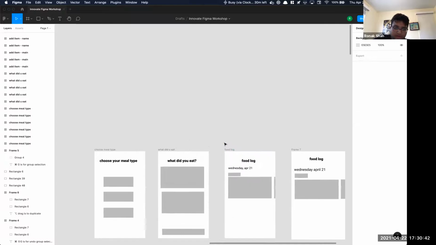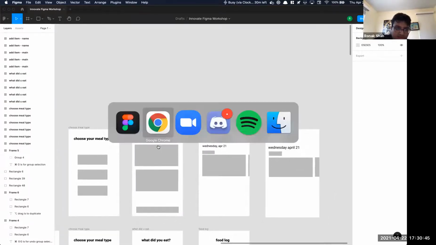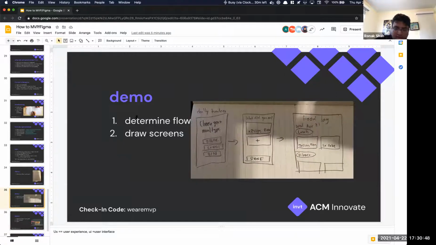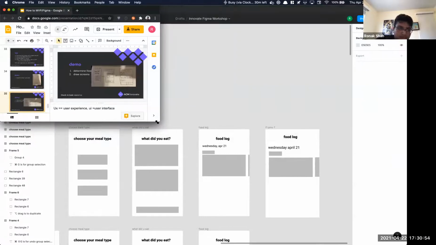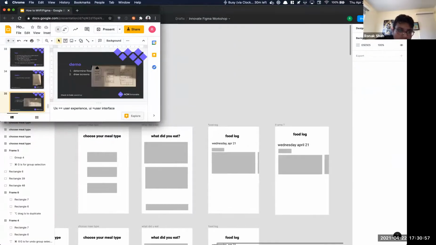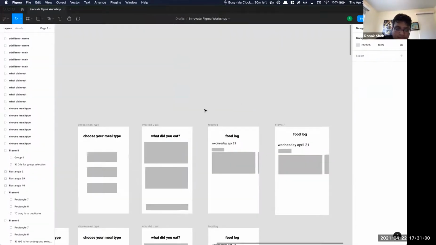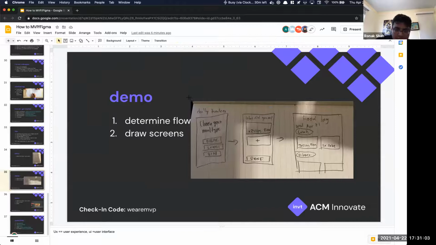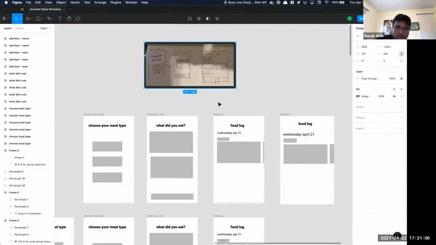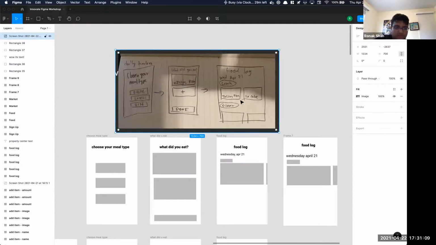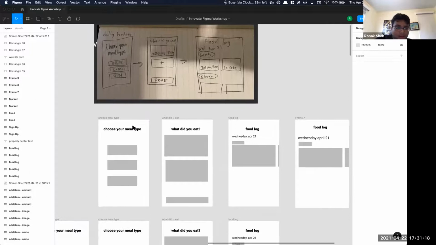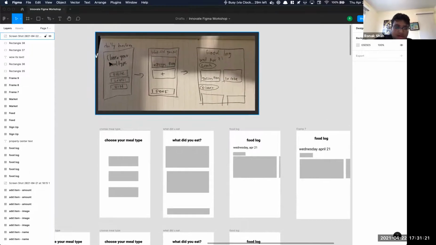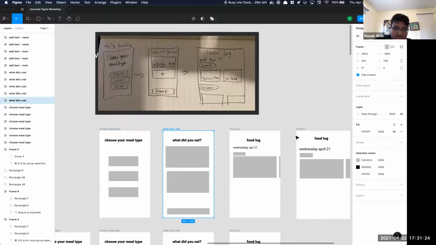I have a quick demo of what I've done over here. So we started off with this. One thing you can do is drag images in here all the time. I do this whenever I'm trying to design something. I drag and drop other cool people's ideas and websites and then copy them. You can see we took the original idea that we had here, and we drew artboards to do each of these.